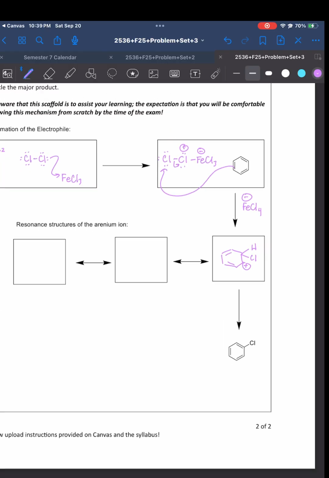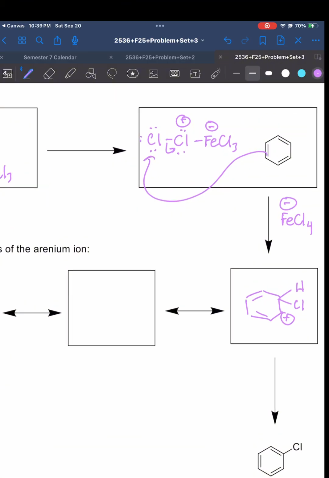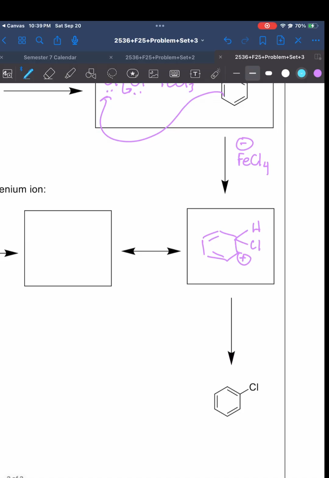So now we're given a couple of resonance arrows here. Just keep in mind that resonance arrows are not the same as equilibrium arrows, which are not the same as reaction arrows, which are not the same as radical arrows. Just be very careful when drawing out your arrows, because that is a very easy way to lose some points. So resonance structures, we should be pros at our resonance structures now.